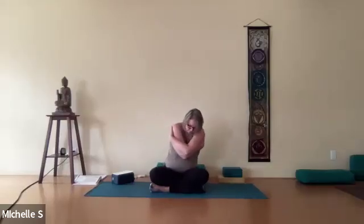Okay, whenever you're ready, you're going to take note which arm is on top. And then you're going to open it up again. And then you're going to bring that other arm on top and give yourself a hug a second time. Sometimes the body just wants to sway. Sometimes you just want to hold. And you'll reach the arms out and let them release.